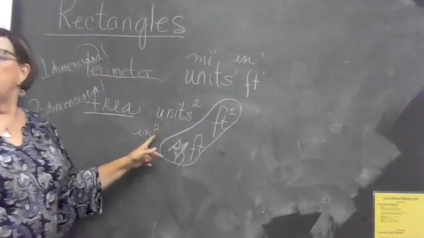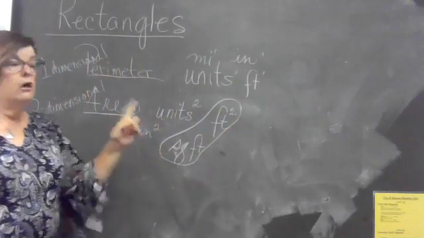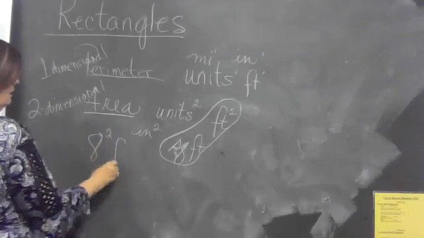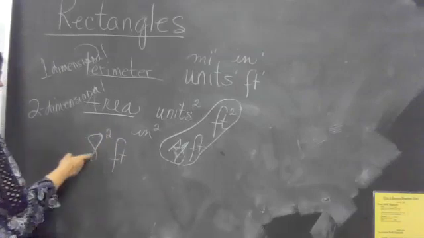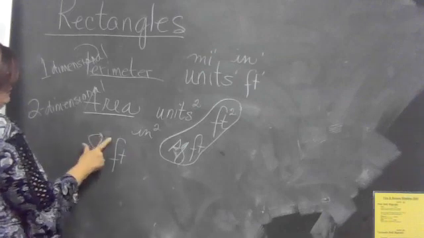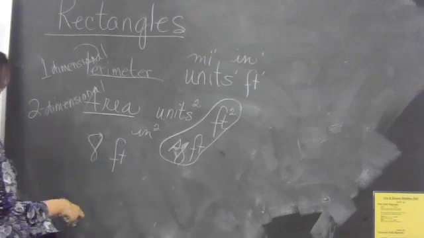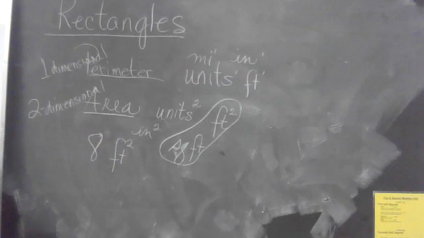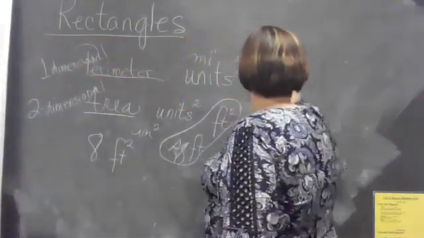You'll have a squared on your answer, not on the number. Some people get messed up and say this, 8 squared feet. Well, that's actually 64 feet. We don't put it there. If your answer is 8, it's 8 feet squared. Are we good? Yeah. Okay, units. So be careful about those units.